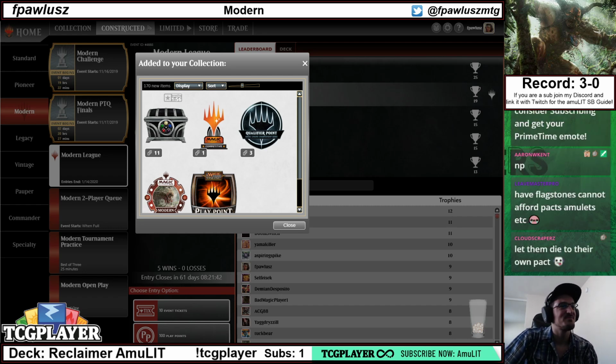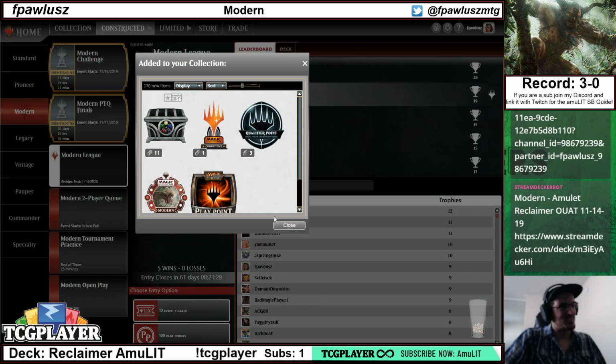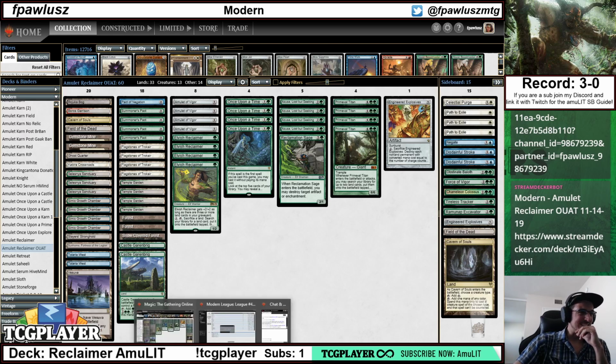Oh yeah. Oh yeah. Let them die to their own pact. Now they might actually do some stuff and draw some cards. So let's just do the thing, you know. Well, that was awesome. That was freaking insane.